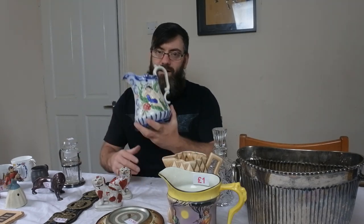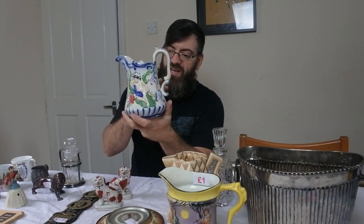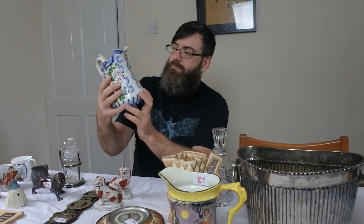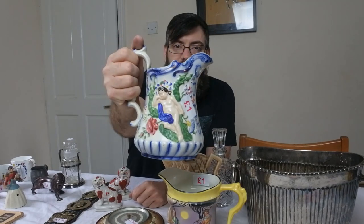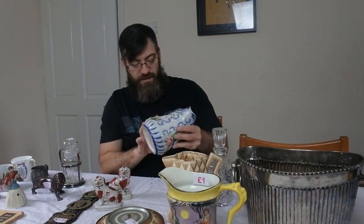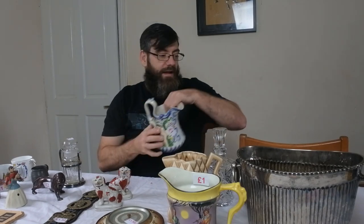Here we have a late Victorian to early 20th century jug. I know, I said I wasn't buying any more. This one is almost nude, just tastefully using the blanket, if you like, to cover his privates. So it's a slightly later example. Hand-painted. Typical late Victorian jug. And I think, yep, there's the price, guys. It was a pound. It'll be on the market on Thursday for a fiver.